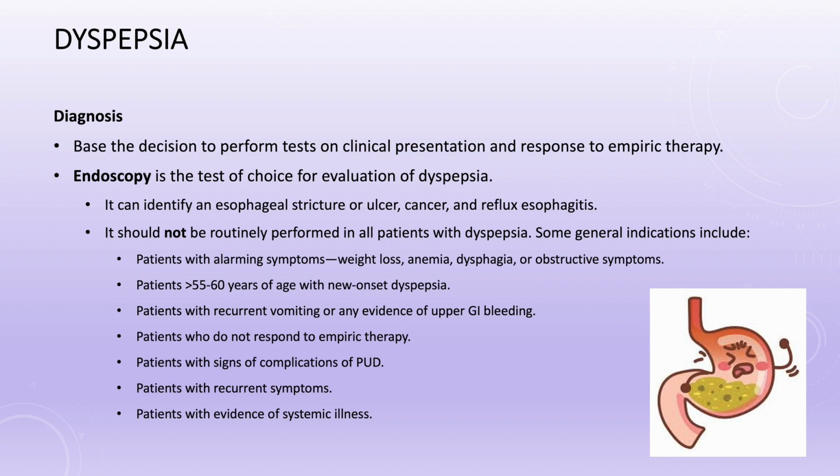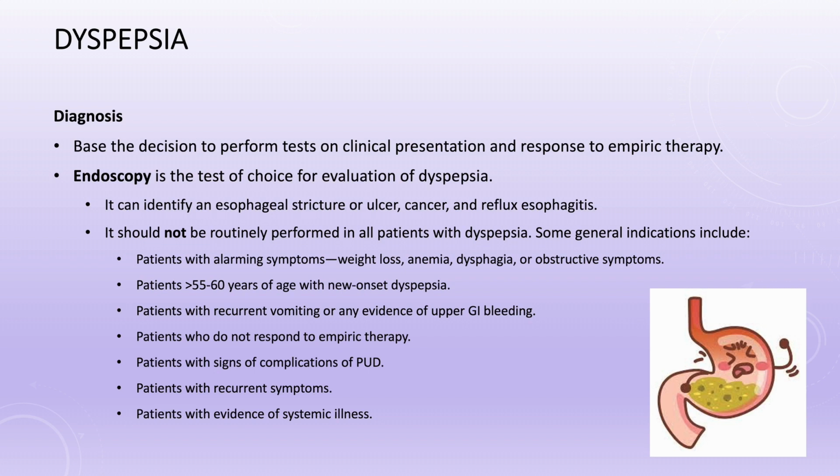Other cases in which you should generally do endoscopy for patients with dyspepsia: general rule of thumb is 60 years of age. I saw several resources that said 55 to 60. Really use your clinical judgment on this, especially for those with new onset dyspepsia, because if you're like me, I've had dyspepsia since I was in my 20s. I eat a pizza too late at night and I get this feeling in my stomach. But if someone comes to you, they're 60 years old, and they say, I have this indigestion, this horrible feeling in my stomach, I've never had it before, that is definitely something you'd want to look further into with an endoscopy.